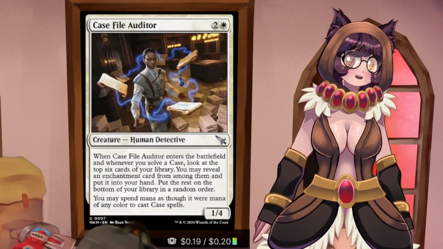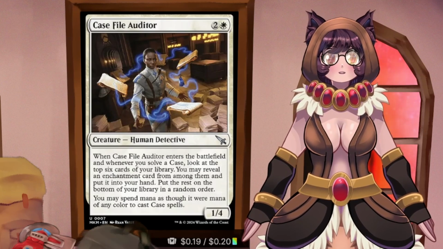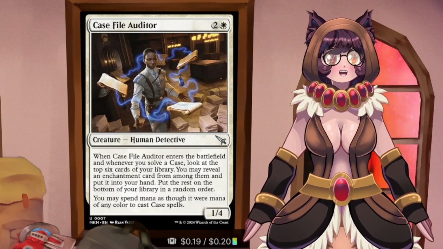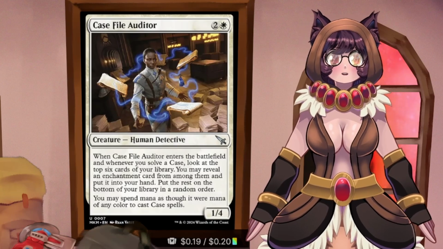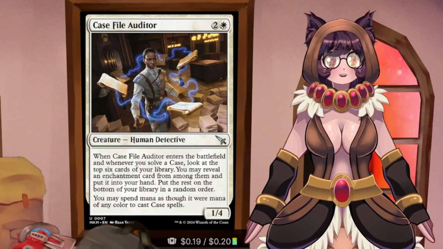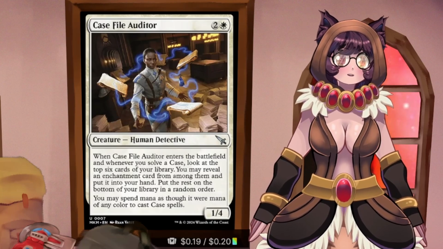Then we have the Case File Auditor. When this enters the battlefield, or when you solve a case, look at the top 6 of your library, take an enchantment from among them, and put it into your hand. You can spend mana as though it were mana of any color to cast Case spells. So in a Case Matters deck, this is going to do a lot of work, but even outside of a Case Matters deck, if you're playing a deck that has blink effects in it, this is going to be able to get you tons and tons of enchantments to your hand.